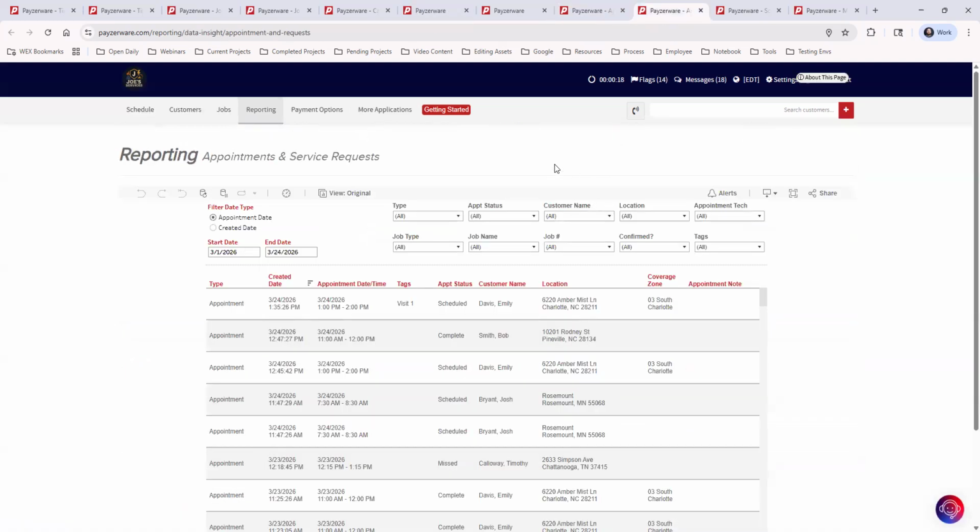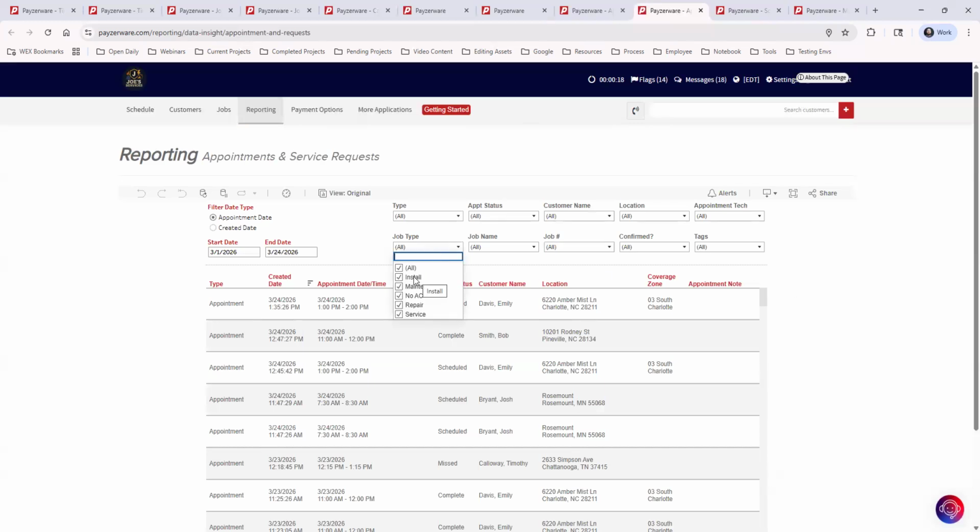Appointments and service requests is going to also include service requests, which are draft appointments that have not been scheduled just yet. Another nice thing about this report is that you can see at a glance any appointment notes that have been added. So maybe I'm looking at all of my appointments from last week by job type.